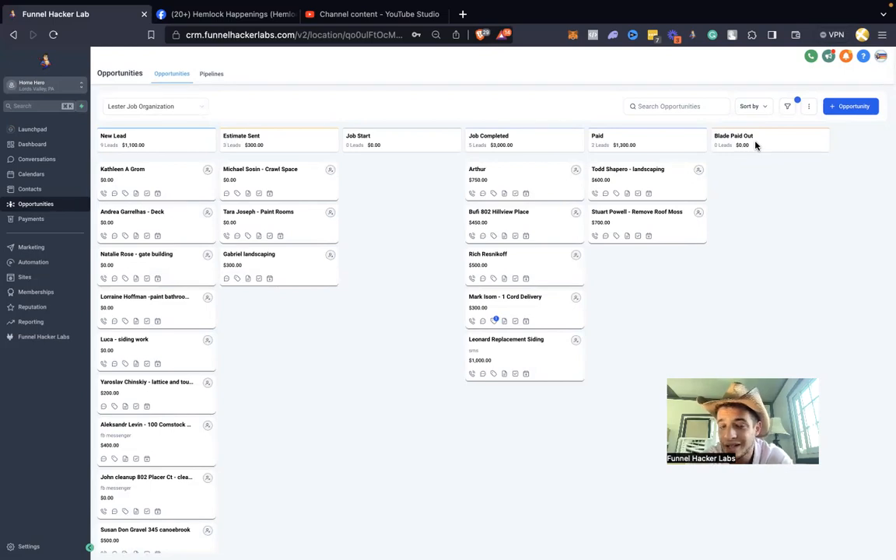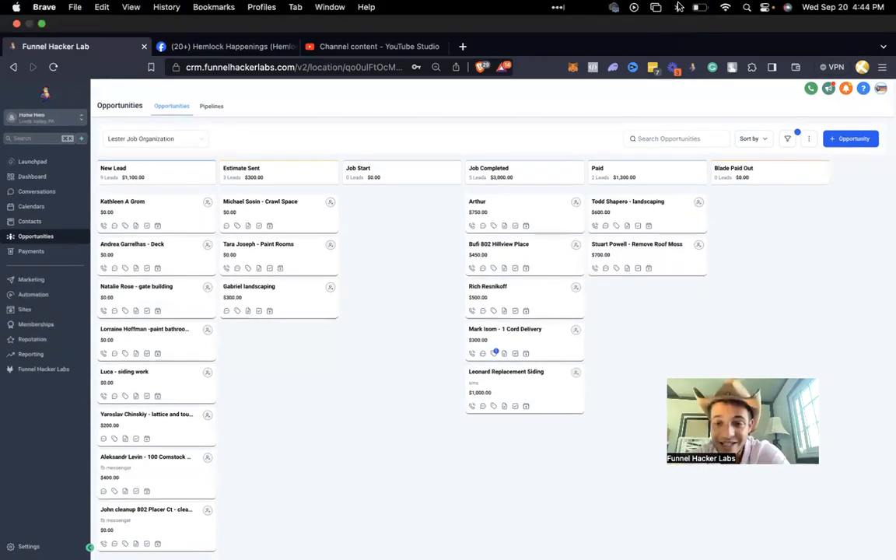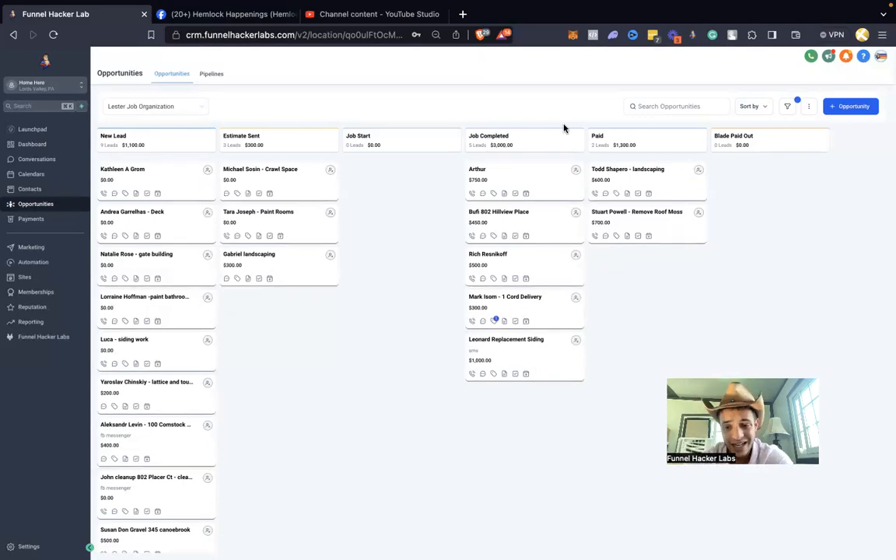Most of this is ran by organic marketing and VAs hustling through Facebook groups. You can automate this even further by adding an AI keyword search tool that searches your area's Facebook groups. You give it a list of local groups — NEPA, Northeastern PA community, Scranton community — and when specific keywords like 'firewood' come up, it notifies you and that's going to make you a lot more money.